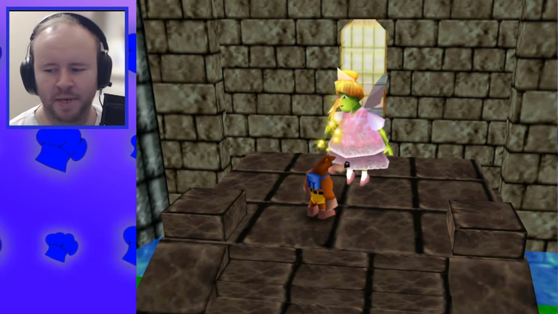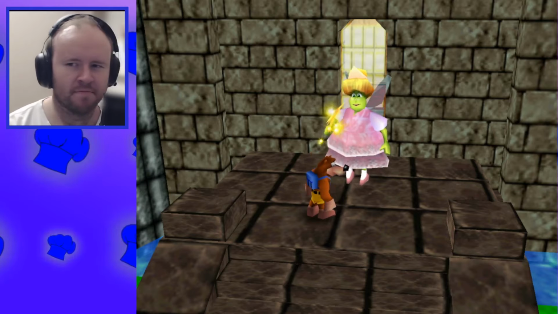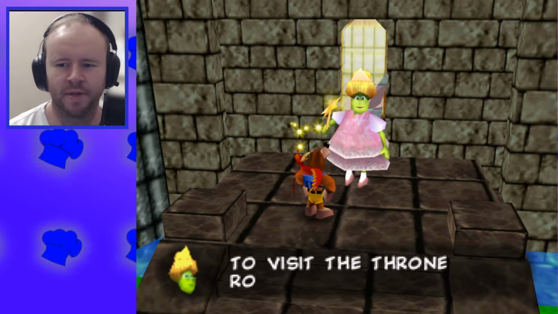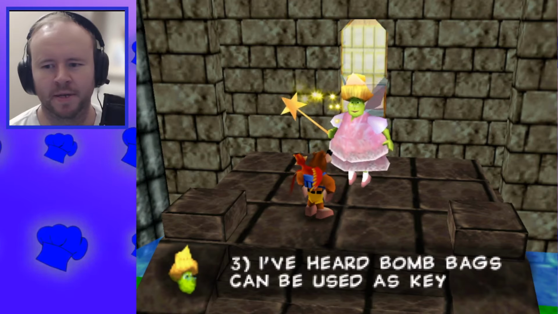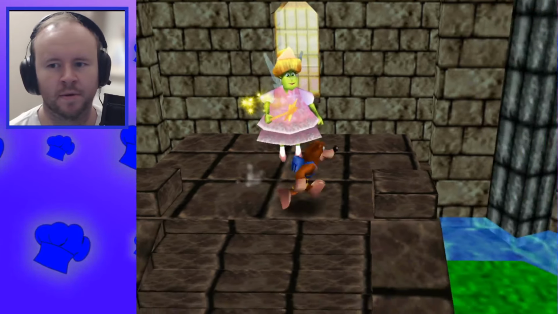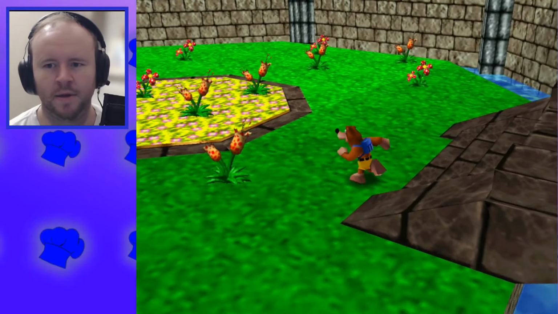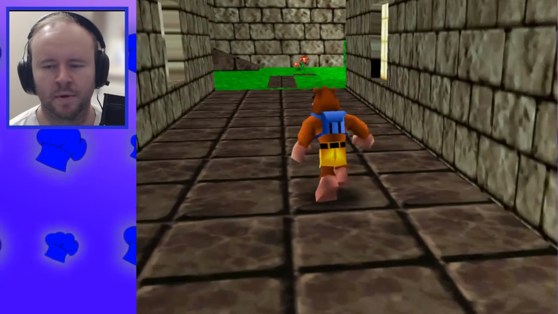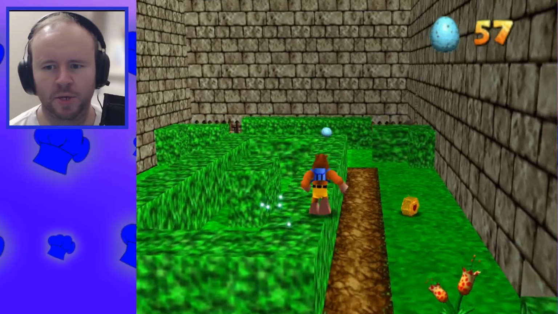Castle dungeons hide a secret passage. Should I be writing this down? Maybe not, maybe I can get away with it. Wouldn't it be cool to visit the throne room? If her bomb bags can be used as keys. Wait. No, it's just going through it again. So I've got to somehow get the bomb bag through. How do I get the bomb bag through? That's the question.